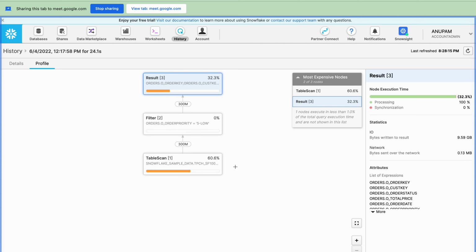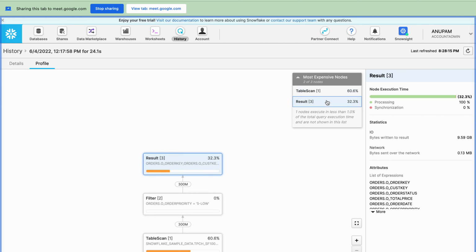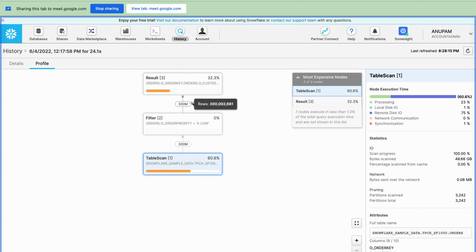So just limit your data first. Also, you can keep only those columns which are required in your final output or in your joining conditions. Just see whether the joining conditions are proper or whether they are very expensive. And you can also come here and see how much data you are pulling from this table.